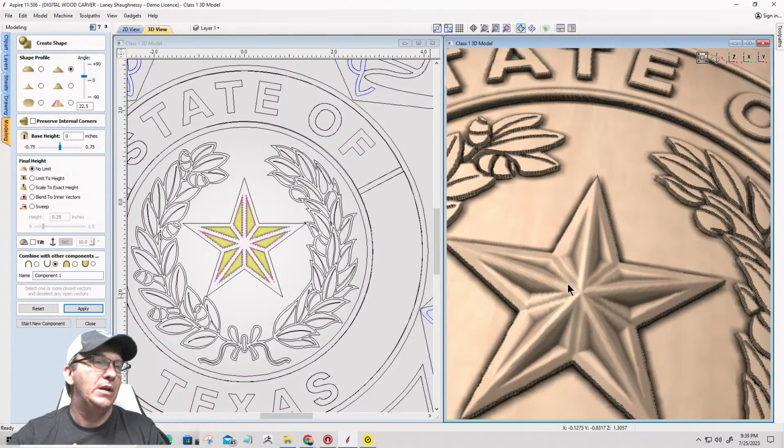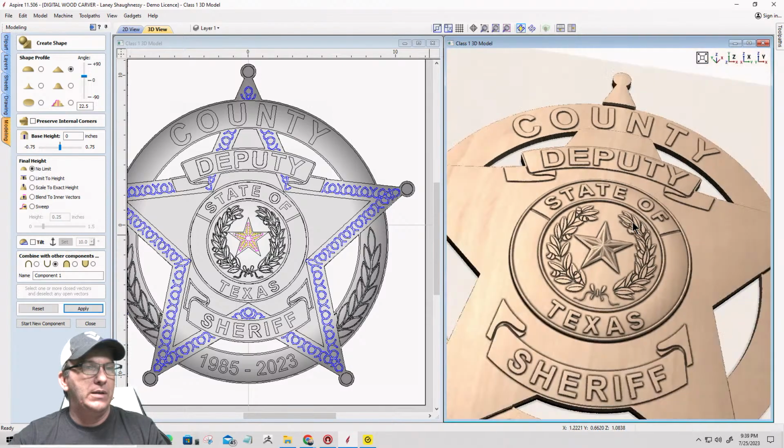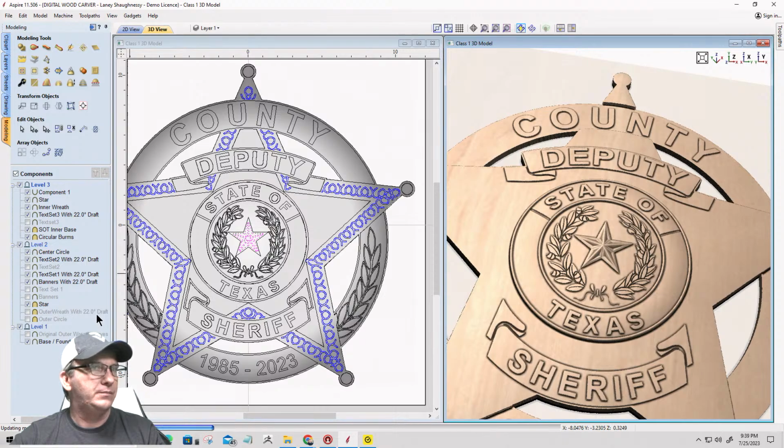Okay. All right, so now we're going to create the draft on these two items together. So let's close out of this. Let's turn off level 2. Let's turn off level 1.